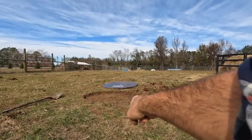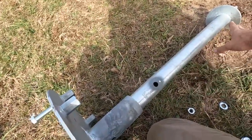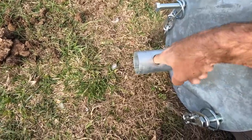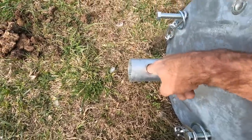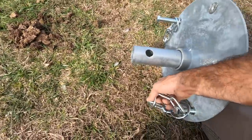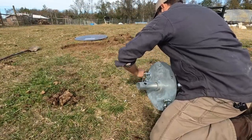All right, so we got the hole dug for the base plate, so it's going to sit down in there. And then we're going to put the auger bit in, or the auger post, or anchor post. We're going to put it in. Now, it has this huge, bigger hole at the top. If you had a piece of pipe or a piece of iron or maybe even rebar that would fit through there, you can use that and twist this thing around. The pipe I got is just too big to go in there. So we're going to use these chains they supply you with right here, and I'm going to run my pipe through these chains, and that'll work just as well.